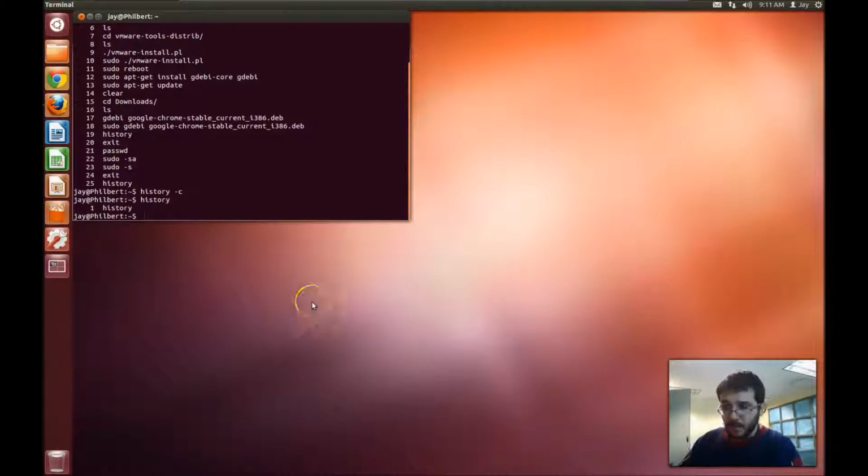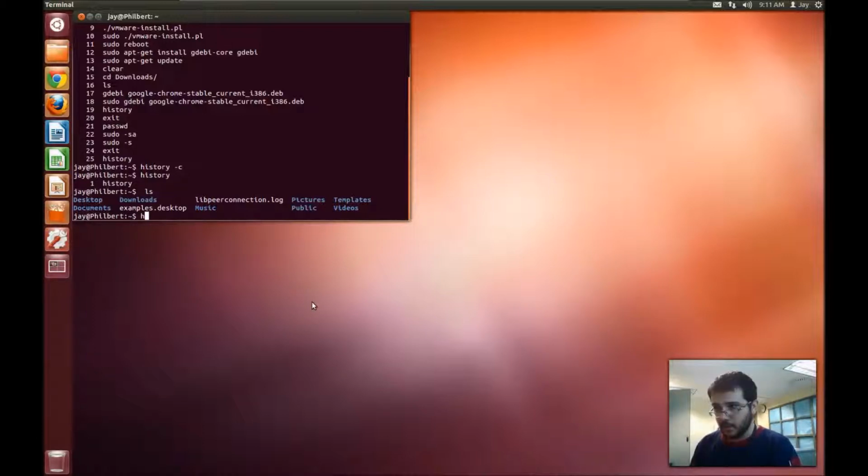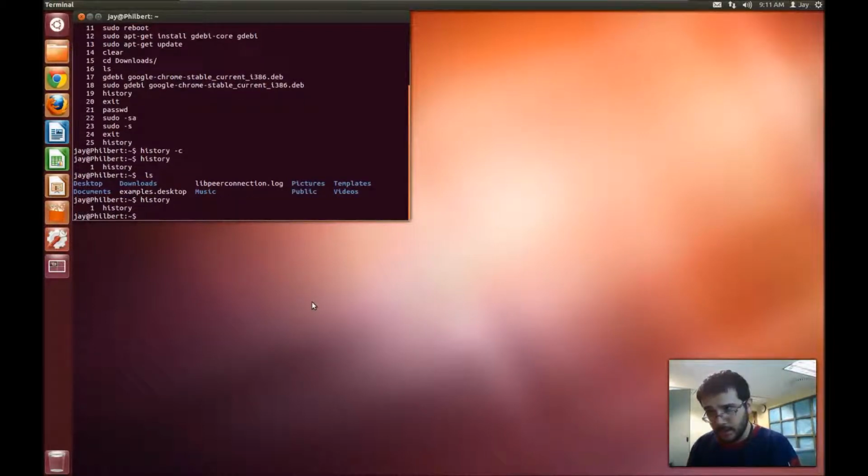Kind of cool. Alternately, if you put a space before the command you're going to run and type in, let's say, ls, and then we're going to invoke history again, there is no entry for ls. If you put that space before the command, it does not get recorded to your history, which is kind of cool.